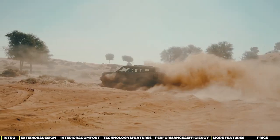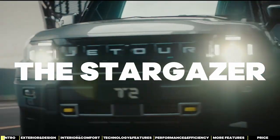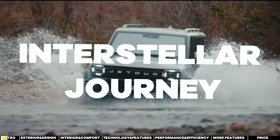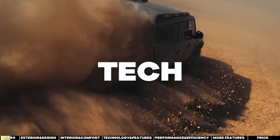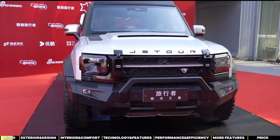Today, I'll talk about something truly out of this world — the Jettor T2, the Stargazer, Special Edition. Just saying its name feels like you're going on an interstellar journey. But it's not just about looks. This car is packed with tech, and some features seem game-changing. But is it that good? And what are the downsides?